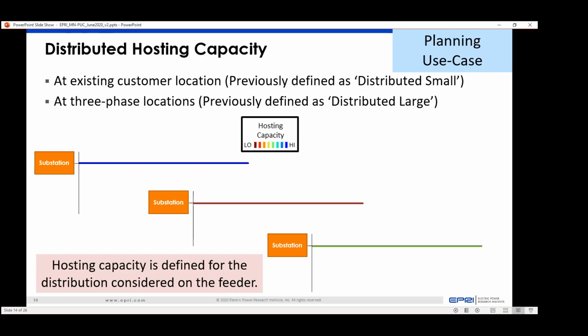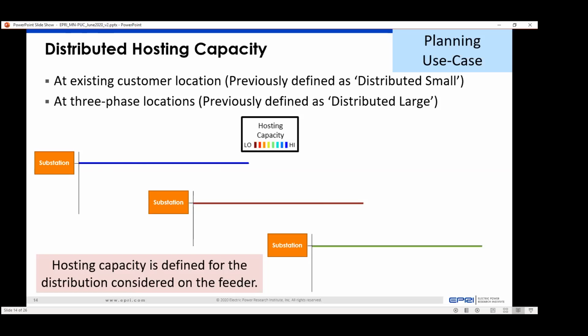Gotcha. Thanks, Chris. So if I can just recap, does that mean that the user defines the distribution in this methodology? Currently, for this methodology in Drive, the user defines the distribution, how to allocate that DER when performing your hosting capacity assessment. They have the options of 3-phase locations, skewing towards the feeder head or the feeder end, or based off of existing customer locations. So how to allocate that DER in that GROW assessment is defined by the user of the tool.